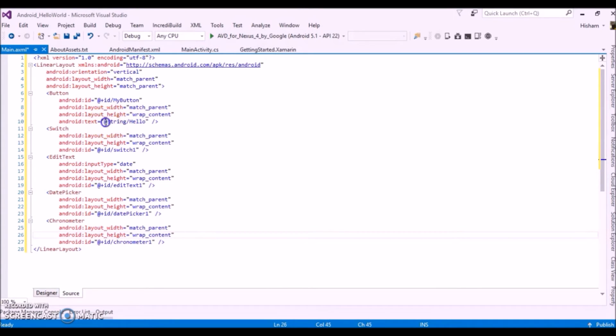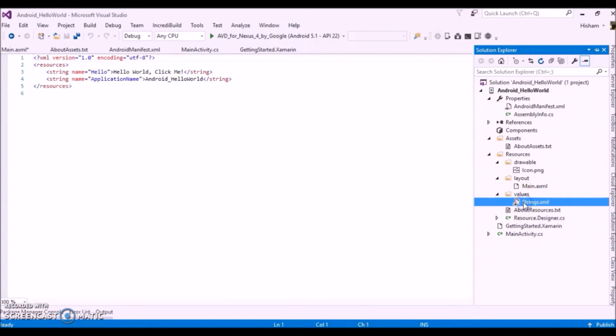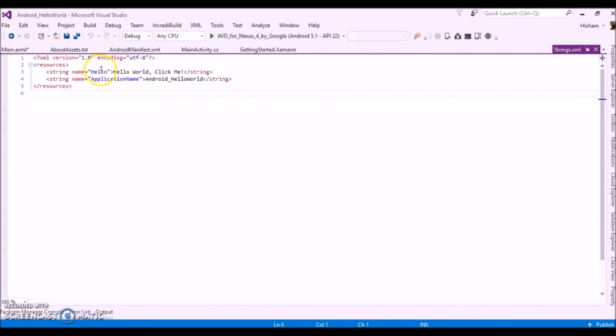Now I am going to explain what string hello means. So string hello is a file in which there is a field hello whose text will be written here, and here we go. That's the string in resources named hello, and its text is here.